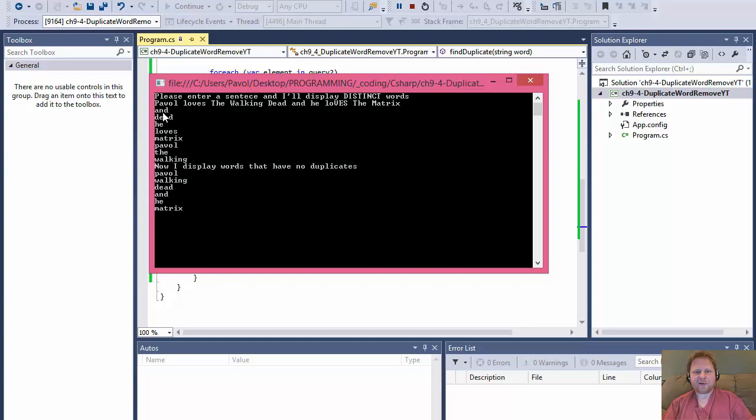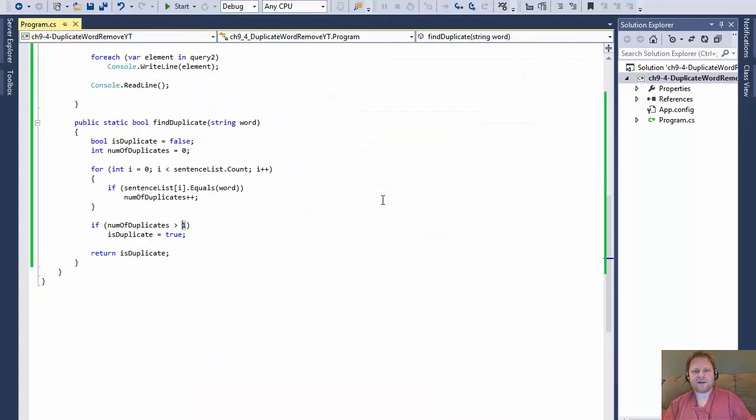So the first time it goes in alphabetical order, it displays the distinct values. So the word loves is there only once. The word the is there only once. Now it comes here, it finds the duplicates, and the word loves and the word the are not output at all because we are not outputting any word that has a duplicate, but all the others are indeed here. So it seems to be working fine.